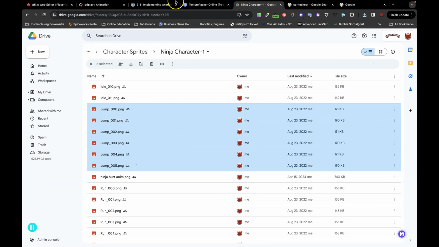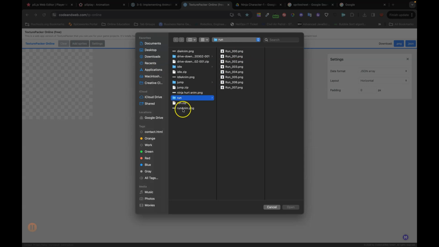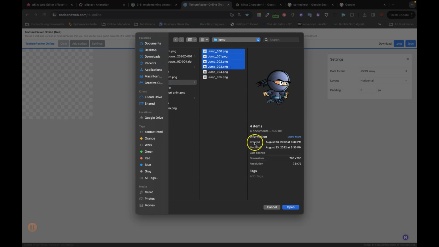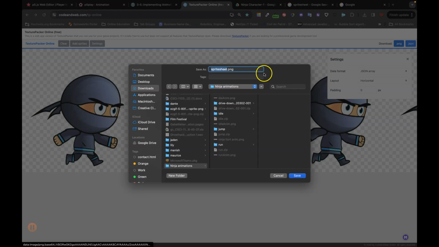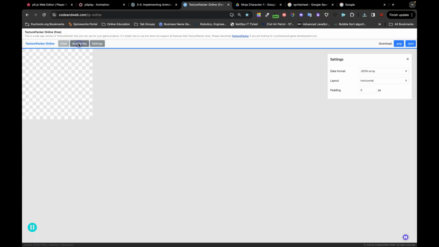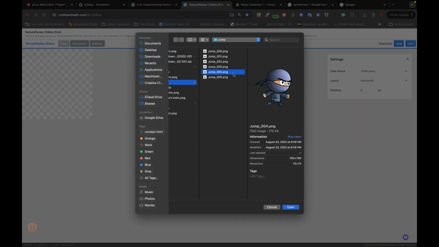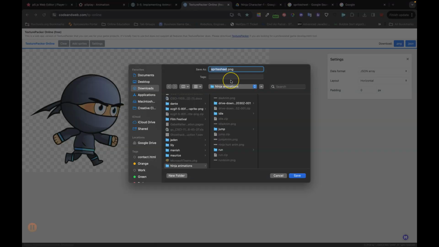Now we can come back here. Let's clear this one out. The jump, but I'm only going to add the first 4. And we could probably do this programmatically too, but there's multiple ways to do this. So I'll call this jump anim, and then let's do our last 2. I'm going to clear this one out, and then do the last 2 here. And that'll be my fall. Fall anim. All right. Okay, so I've pulled all of them.